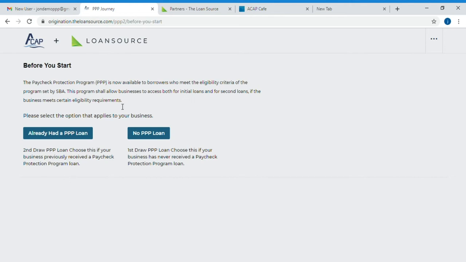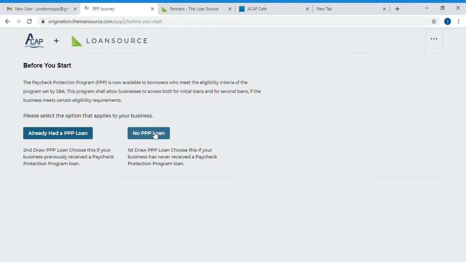Now, I'm doing this tutorial under the assumption that you've not had a PPP loan yet. If you've already had one, there is some additional information that would be required relative to verification of year-over-year receipts. We may be doing a separate tutorial for that, or at least providing a special supplement that would show you what additional things you'd need to do.